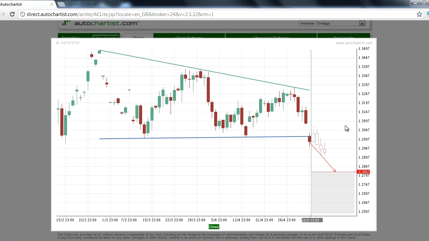Let's look at the action this week in the Euro US dollar Forex symbol EUR USD using a top-down perspective. The Euro began the week trading inside of a potentially bearish descending triangle chart pattern on the 1440-minute chart. During the first trading session of the week, the Euro broke through the support line with a gap, completing the pattern and setting up a potential move down to the Autochartist target zone at 128.17.